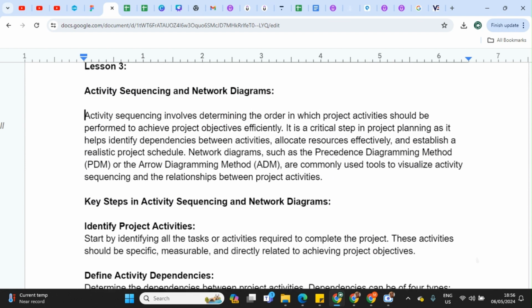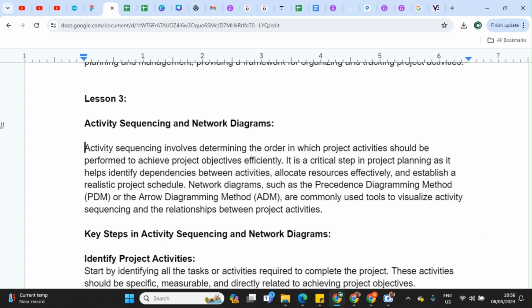I'll be attaching a lot more for further study, but you need to read more about this because this lesson is something that is very comprehensive, and this lesson note is not as comprehensive as need be. But of course, I'll be sharing materials to help you fill up knowledge gaps.